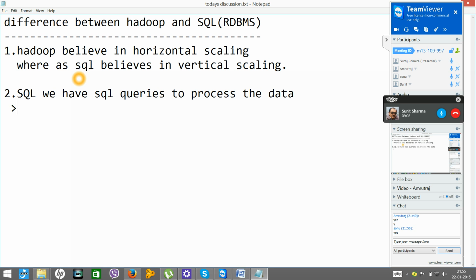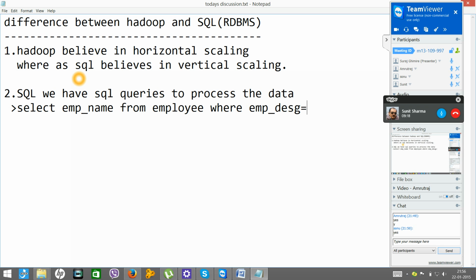For example, select employee name from employee where employee designation equal to manager. In case of RDBMS, we generally deal with SQL queries, something like this.